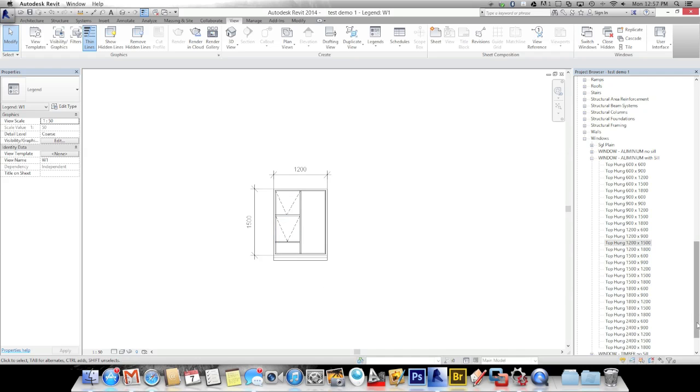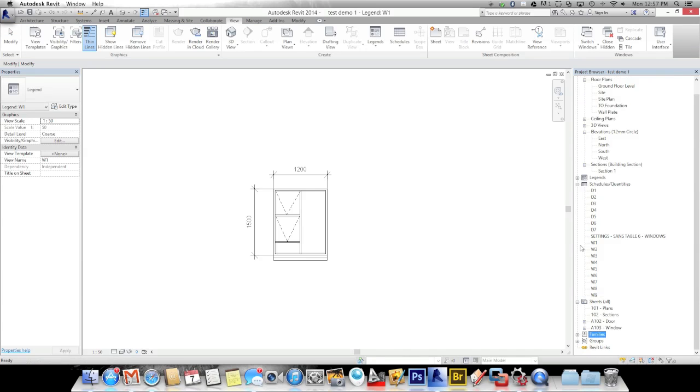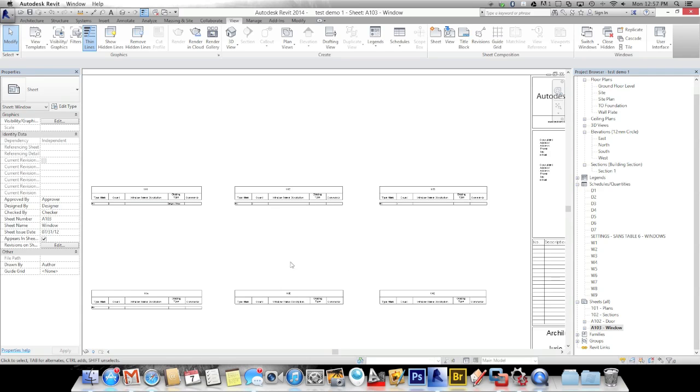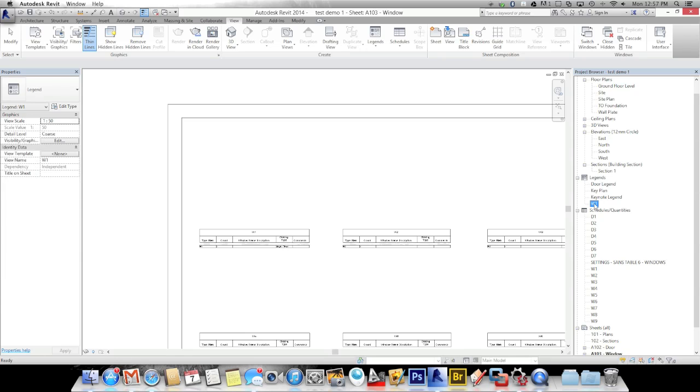What you do then, you can close up here, close families and go to your window schedule sheet. You go to legend and you go to W1 and you drag that over onto the page.